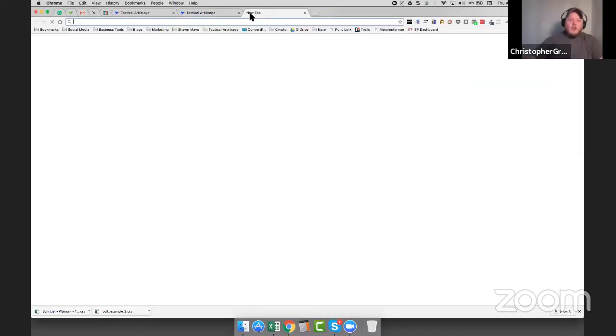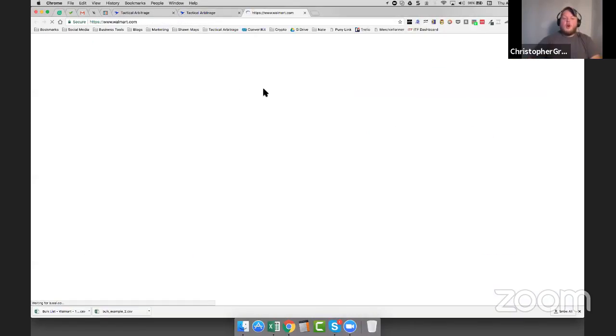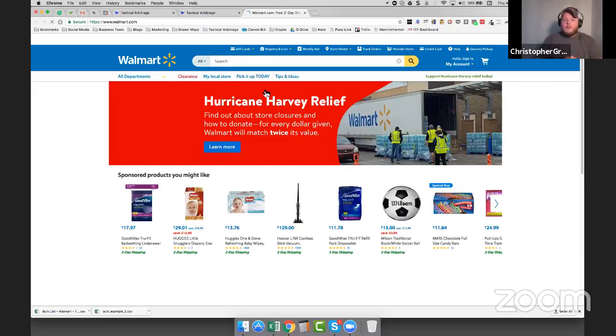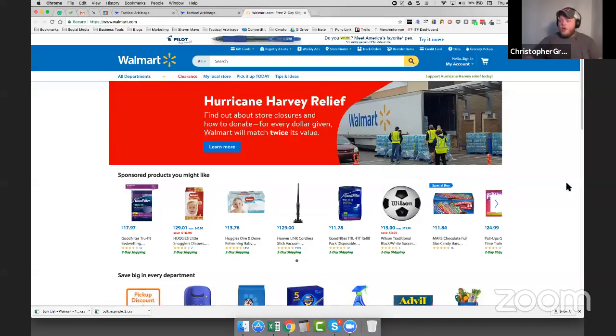We'll actually go find a new category to search. Now, once you choose the website, you can press this little blue box, and it's actually going to open up the sourcing site for you. And if you don't have Sean's Walmart list, which everybody really should have, that's really the best way to search Walmart. It just saves you a ton of time. But if you don't, you can still do keys, and I'll show you how, even though it's a real pain.